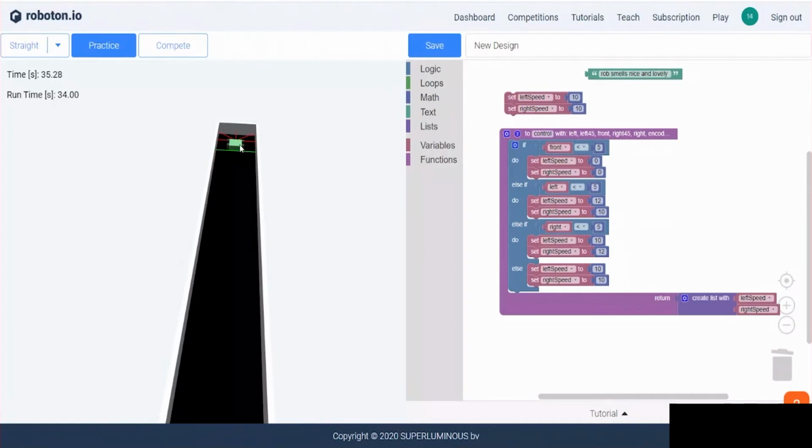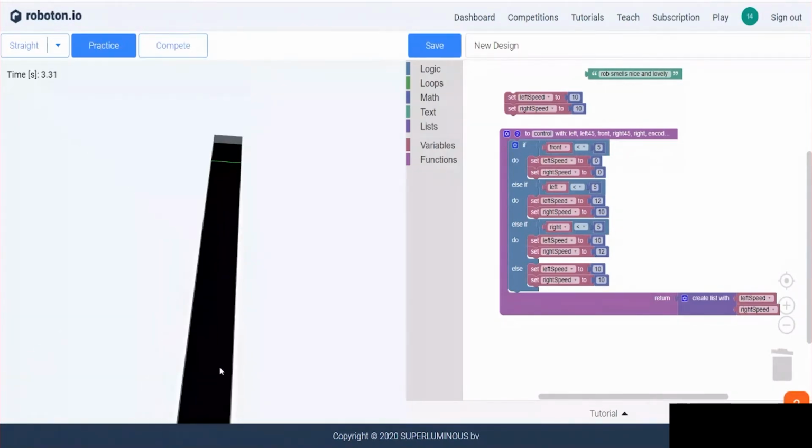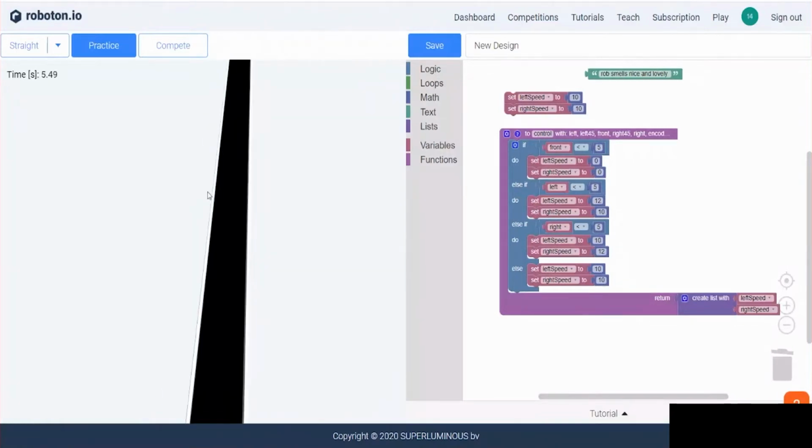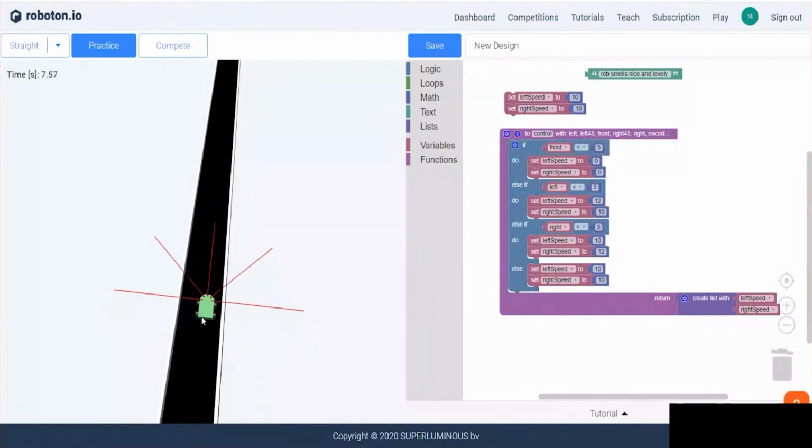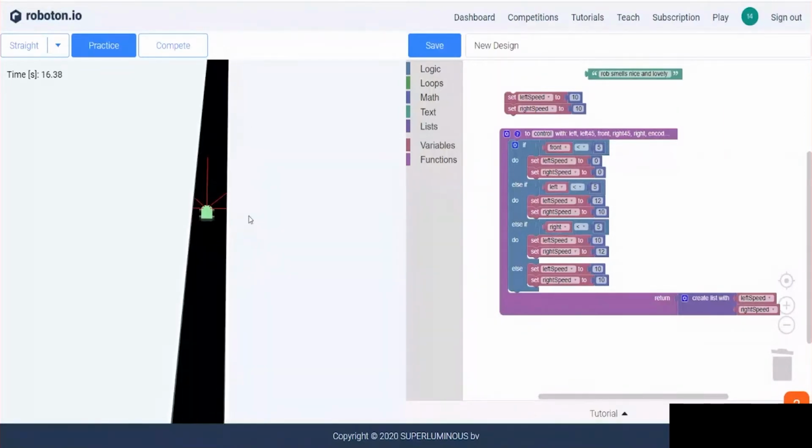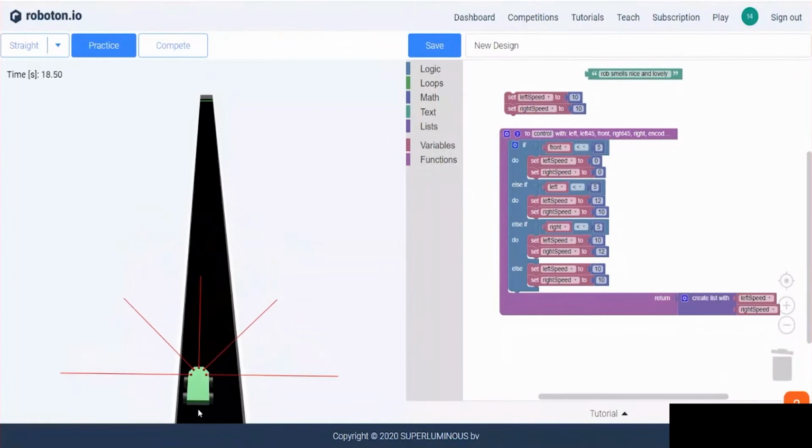One thing that might be worth doing is when you practice, pan all the way back to the beginning, find your robot, pick him up, grab him while you're running the practice, and put him too close to the side and see what happens. See him veer away and see him now do the zigzag, okay? So you can pick him up, pull him all the way back, poor little bastard. And you can make him zigzag all the way, okay? I threw him off the map. You threw him off? Don't do that. Reset the practice.